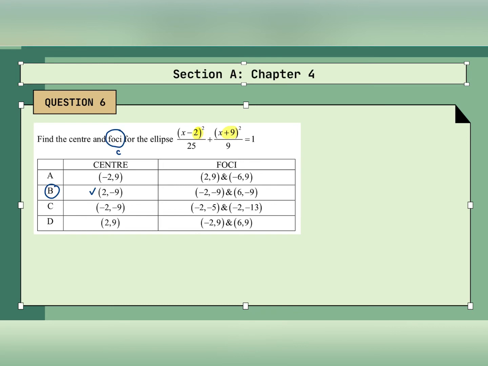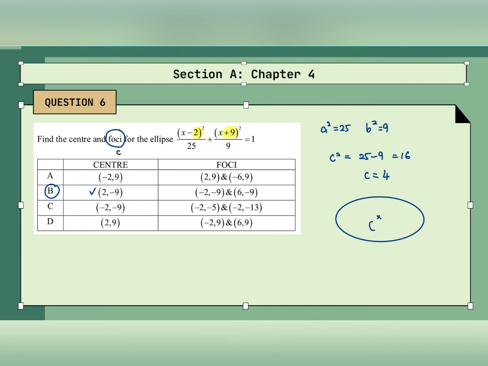The length of C. So, A squared adalah 25 and B squared equals to 9. So, C squared akan sama dengan 25 tolak 9. Sini dapat berapa? 16. That means your C is equals to 4. Okay. Bila C sama dengan 4, kena tahulah bentuk kita ni, major kita ni apa? Horizontal ke vertical? So, since A is greater than B, so this will be our shape of our ellipse. Kita panggil horizontal.